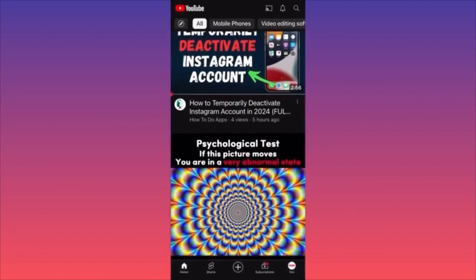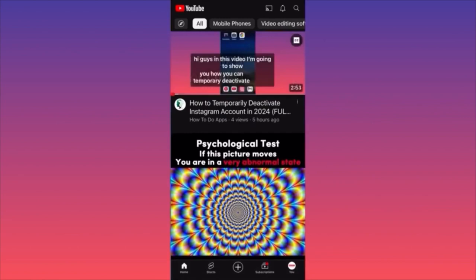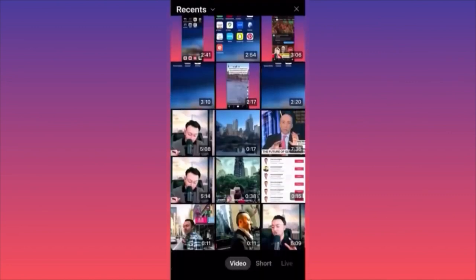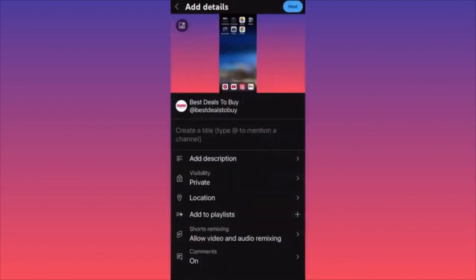So when you're at YouTube, like any other new social media, you will have at the lower center of the screen a plus sign. This is where you click and you start uploading the content that you want to publish. So now let's hit the plus sign over here. When you hit the plus sign, we are capable to pick up a video that we want to upload. Let's select this one.